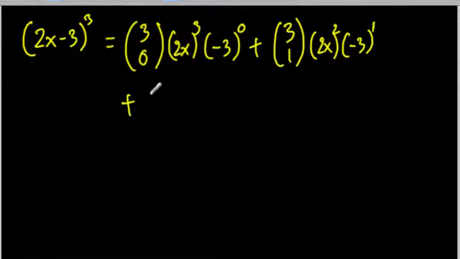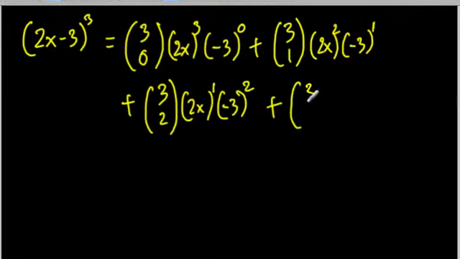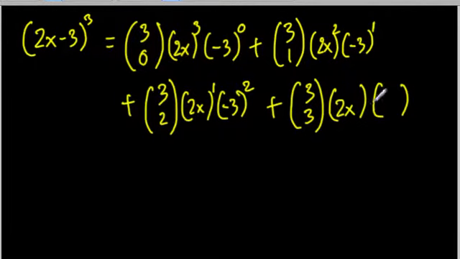Okay? We have two more terms to go. So we have 3 choose 2. And I just like to write this out. So 2x, negative 3. So this becomes 2 to 1 and 0, 1, 2. So these two should add up to 3, right? And finally, our last term is 3 choose 3, and we have the same terms over here, 2x and negative 3. Remember, 2x comes from here and negative 3 comes from here. And what power should this be? Since this is decreasing, 3, 2, 1, the last one should be 0. And what power should the second one be? 0, 1, 2, 3. Okay?